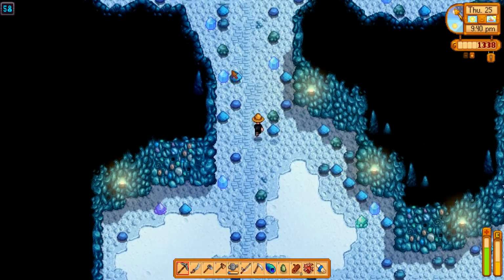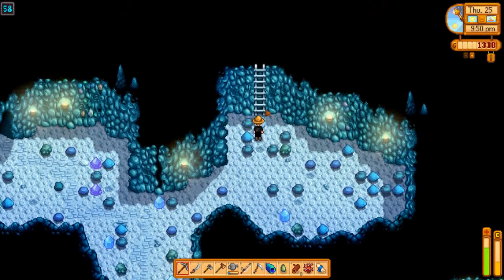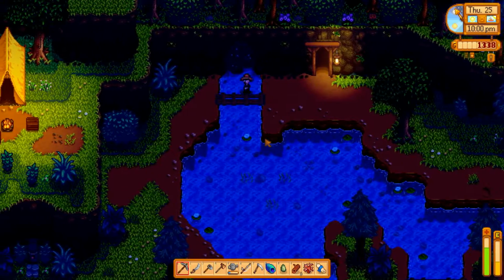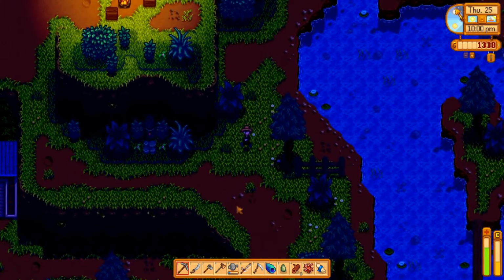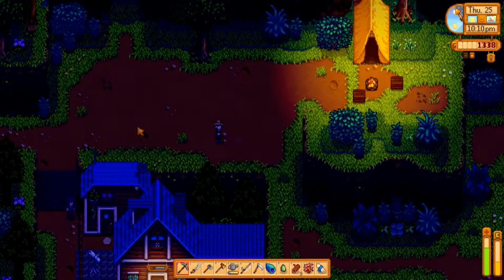I think that was a nice way to spend a day. I think we have done a lot. We have done a couple of quests. We have left the mine. Yeah, let's just go straight home. Yeah, we've done a couple of quests. We have done a lot of mining. Yeah, we have even watered the plants and cuddled with the chickens. Not bad. Not a bad day's work, I must say.